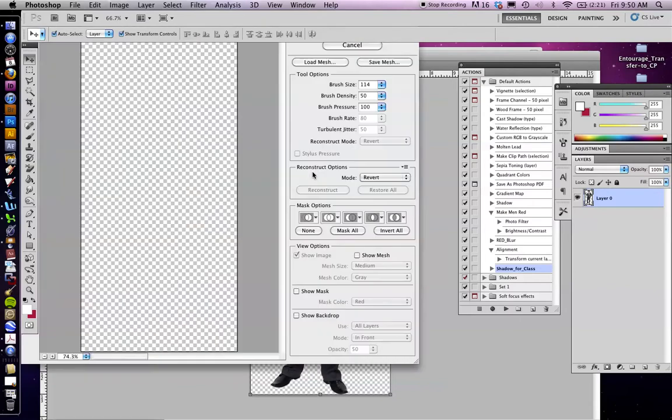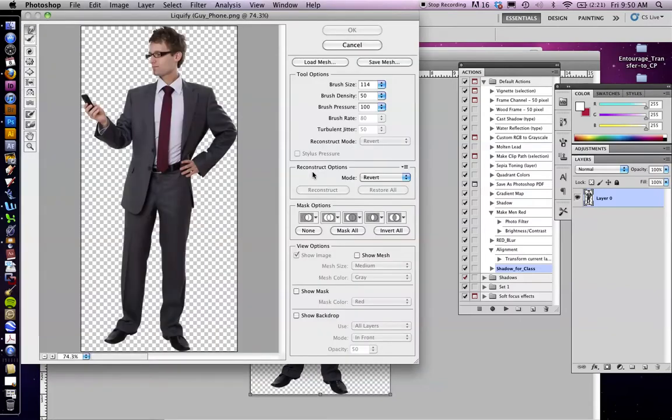Anybody know Liquify? I saw a nodding of heads. It's sweet. It's a similar dialog box to the Background Eraser tool. We've got a crosshair in the center, and then we have a brush size, so I can make it bigger or smaller. And keep in mind, whatever is within that circle is what is going to be liquefied.